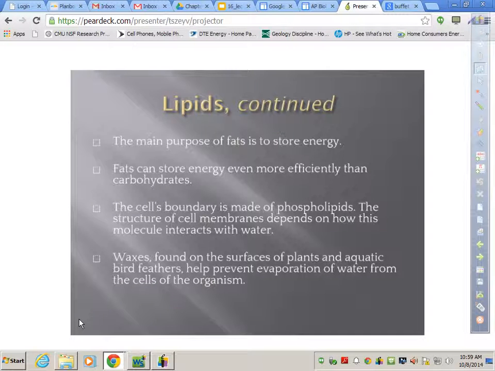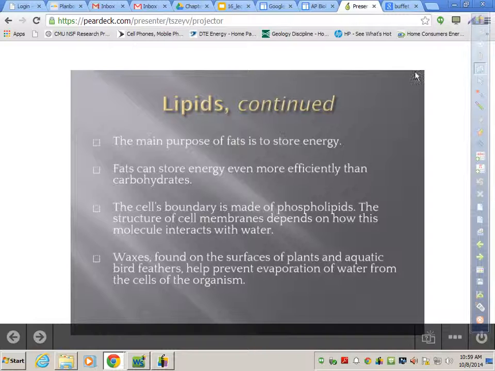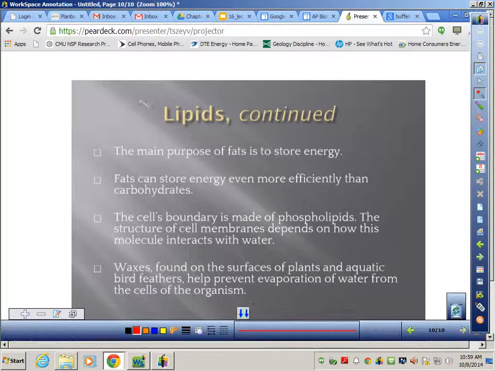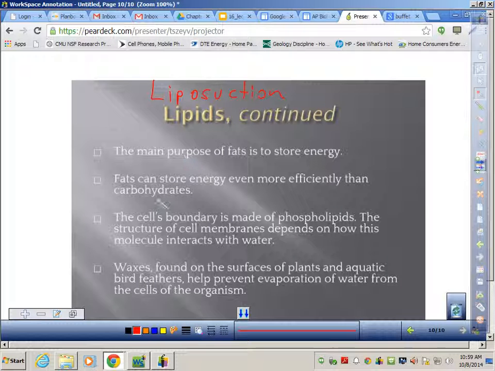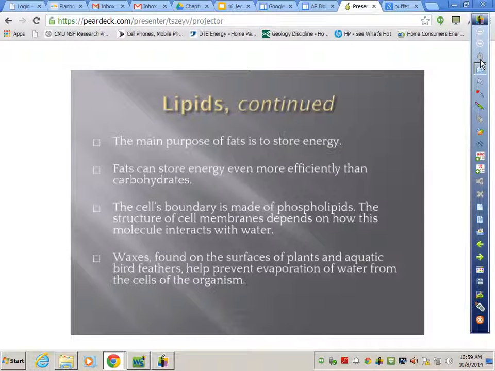Hey, let's look at this word. How do I remember lipids has to do with fat? Here's how I remember. This word literally means sucking fat. Like, that's what it means. But it helps you remember, right? Or just remember, you know, fat sucks. I don't care how you remember it as long as you do. Yes, there you go.